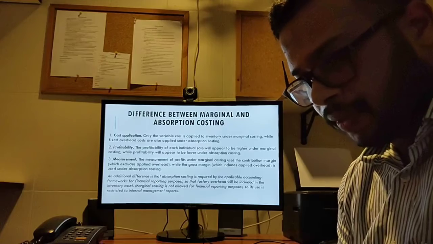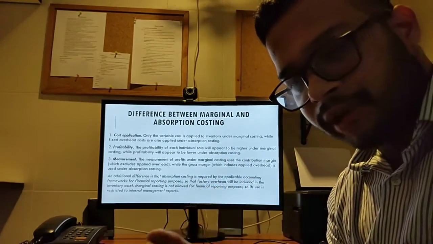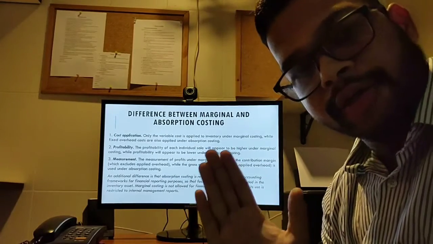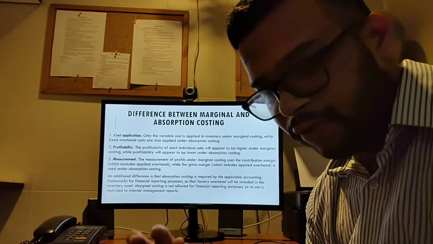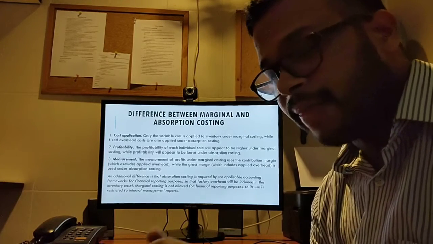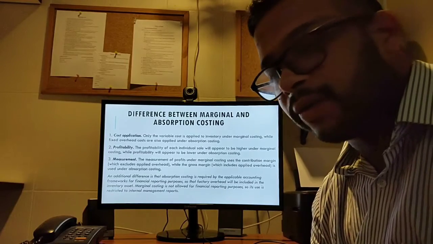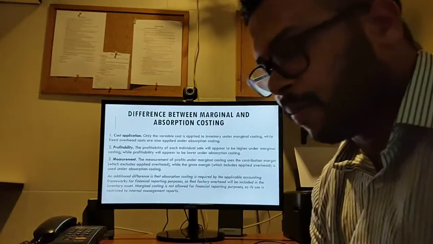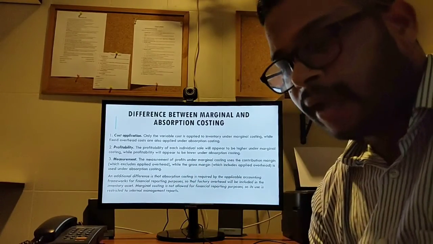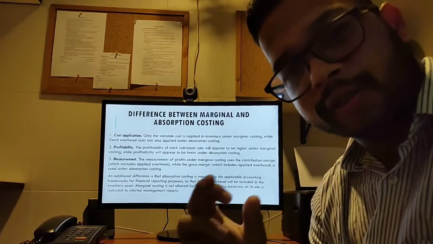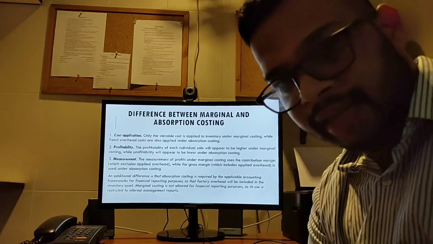So now, for example, say your costing is 10 rupees, and from that, let's say 6 rupees is your fixed and 4 is your variable. Now in marginal costing, you're excluding that 6, so your cost is only 4. Let me explain it properly. If you exclude 6, that has brought down your cost to 4, right? So now when you bring down your cost, what happens? Your profit increases at a fixed selling price.